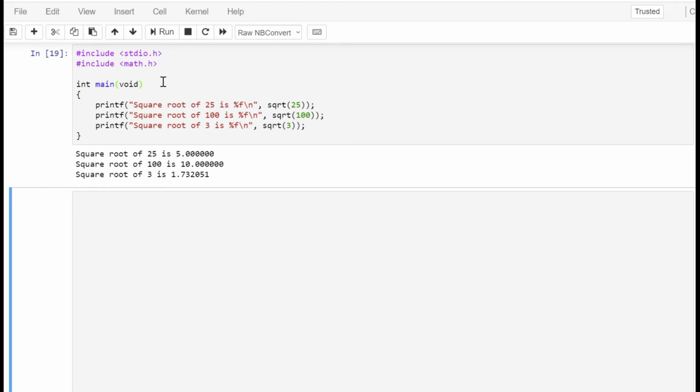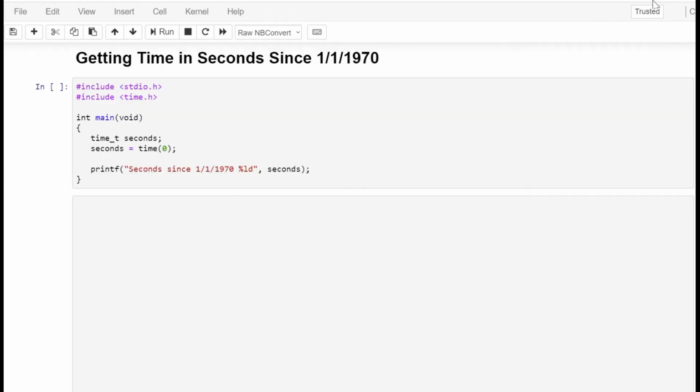Now, when we truly want a set of unique numbers, we can seed it with a random number or something that's going to be different each time our program runs. In this program, we're getting the current system time, which is expressed in seconds since January 1, 1970. And so each time we run, those seconds will be different. And so if we seed our random number generator with something that's going to be different each time, as we generate random numbers, each time our program runs, they'll be different.